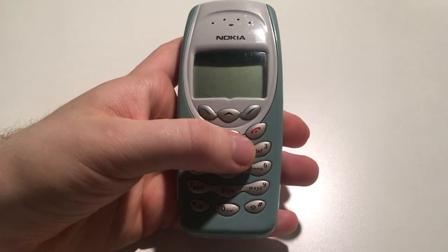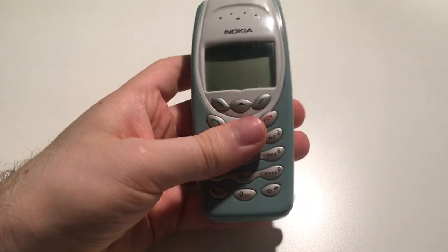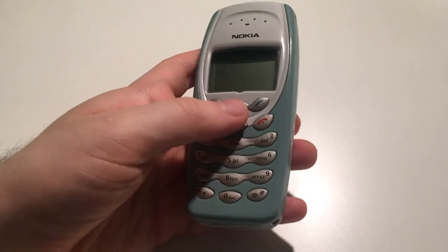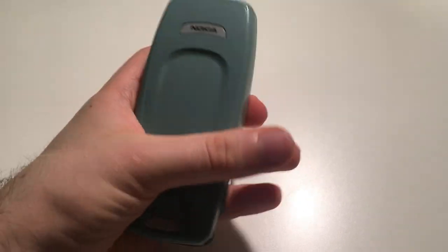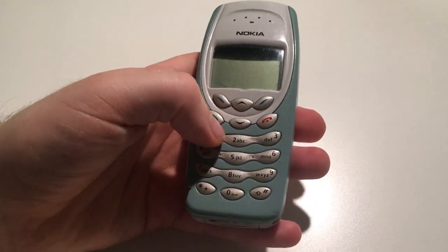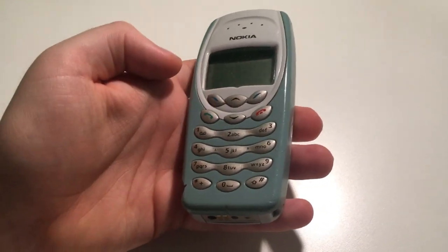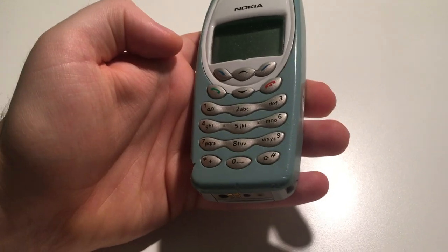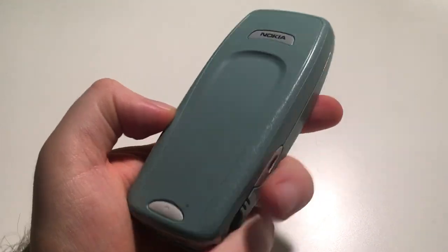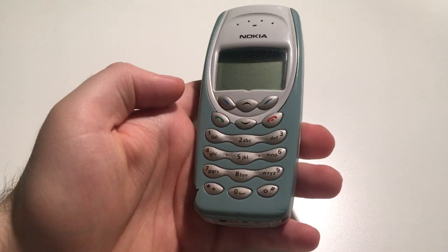Luckily I was able to call my parents, because I was the only one in the caravan, to say there's a flood and their phones are damaged — their phones got waterlogged. So basically we had to move to a different caravan in the caravan park, and the caravan park owners gave us a free phone to use for the time being.